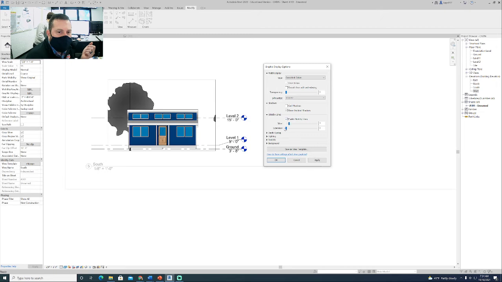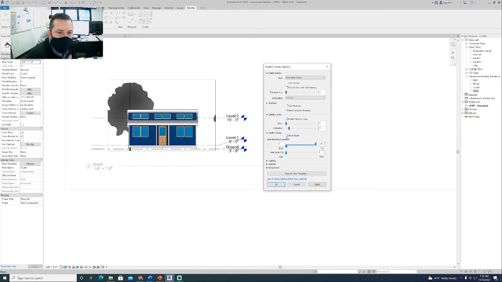If you turn on sketchy lines, you can make it look as though there's a little bit of a hand-drawn effect to the view. I would encourage you to consider that, but again, we don't want it to look sloppy, we want it to look neat and clean. So it's up to you if you want to use that. If you're going to use that, maybe keep those settings pretty low, but I'll leave it up to you guys if you want to include that at all.